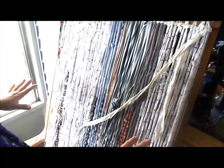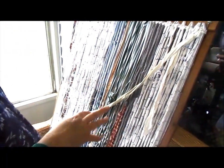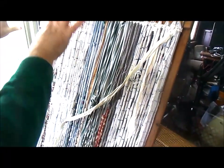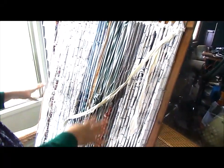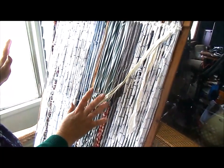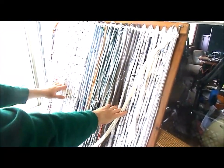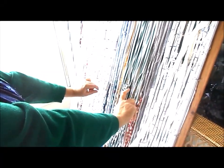Okay, and this is going to take a while. Typically, if I'm religious about it, it takes about 2 weeks for me to get a rag rug completely done. Most of the time, I'm not religious about it. But I want to have you weave as far down here and as far up here as we can, leaving at least about maybe 2 or 3 inches in the middle. And I'll show you how we stop.